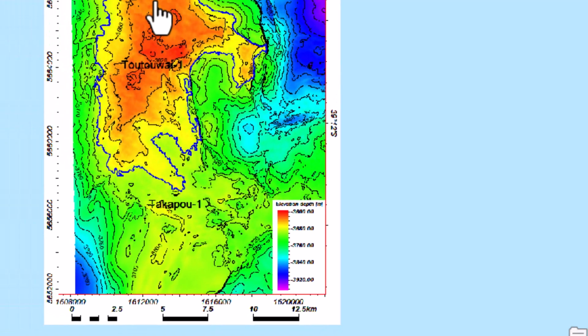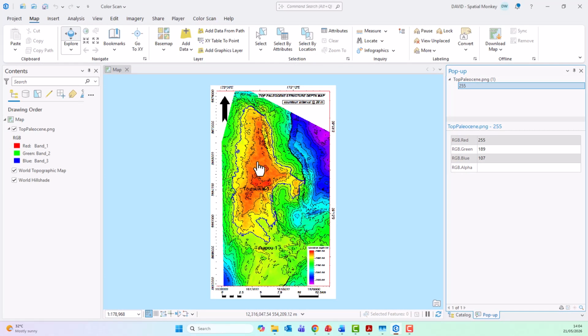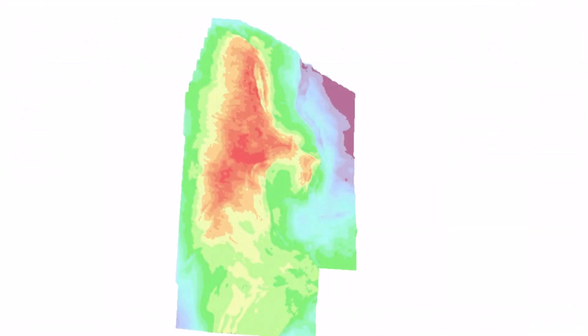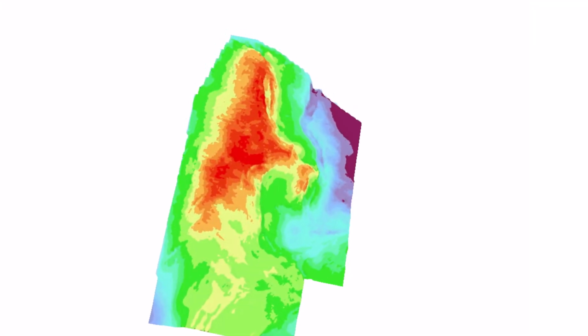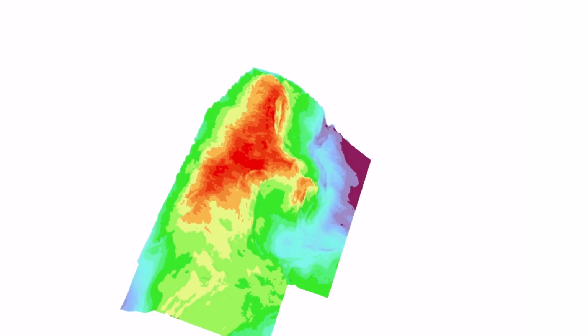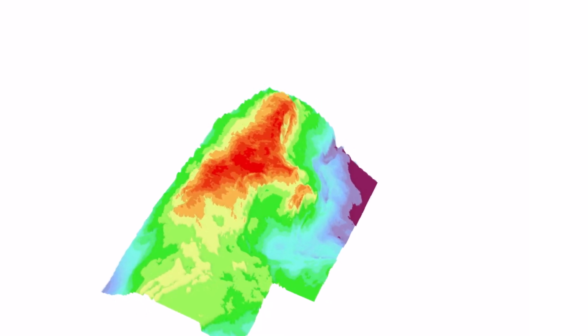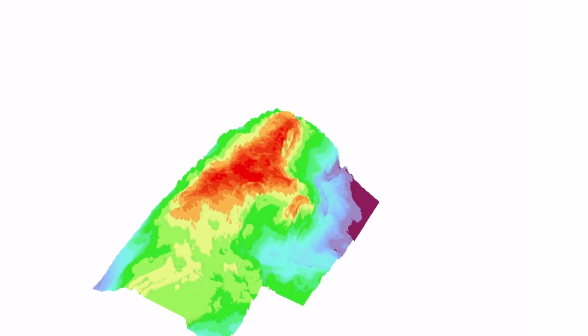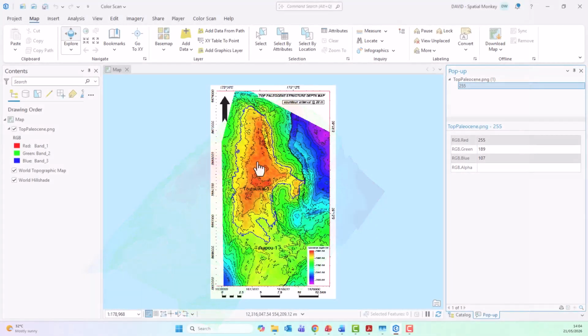And we want to remove everything overlaid on top of the color scale, such as contours and text, so we are left with a clean grid of values. Once it's converted to a raster grid, we can of course contour it again. We can also analyze the data, change the color scheme, view it in 3D, combine it with other GIS datasets, or export it to other software packages.